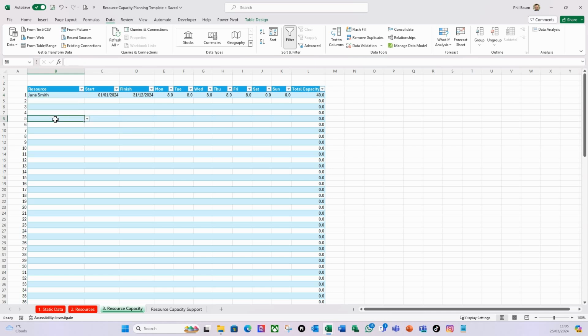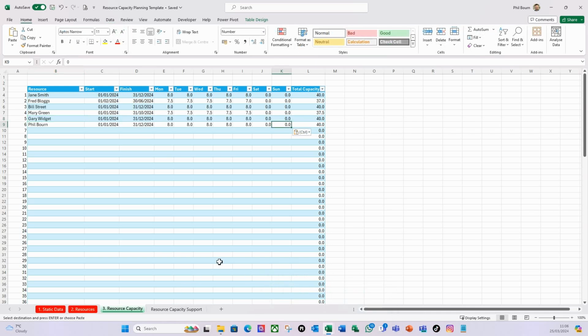So let me enter the rest of the resources as far as what I want to enter into this table, as far as capacity is concerned. And there you go. So those are the resources now entered. So again, I'm just going to select across to here. I only want this section to be editable, i.e. changed and interacted with by the user.